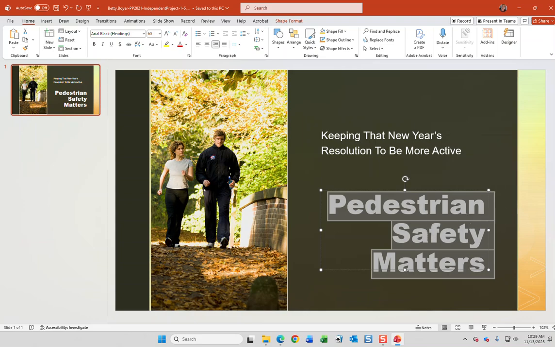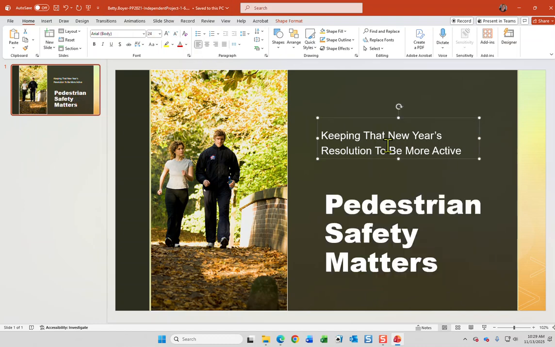Okay, and then it says select both placeholders and align them on the left. Okay, so we're going to go here and we're going to align this on the left as well. So there we are. Both of them are aligned to the left. It looks a lot like our figure 1-127 in the instructions for this independent project. Okay, so that part's done. I'm going to kind of click away here to get that to deselect.